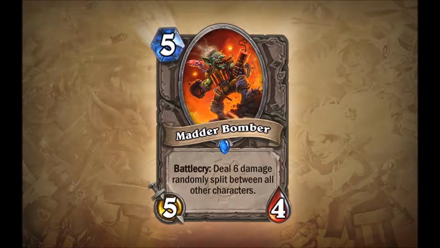And the best card out of all of them, I personally think, for 5 mana, the Mad Bomber's brother or uncle or dad, called the Mad Bomber. The battle cry deals 6 damage randomly split between all other characters. So, as I saw Caperian say on Twitter, imagine this guy just steamrolling a Spectral Knight. And for the cost, for the health, it's pretty good as well, 5/4, but it can be taken out by Flamestrikes, etc. So, watch out, Beetle's about.